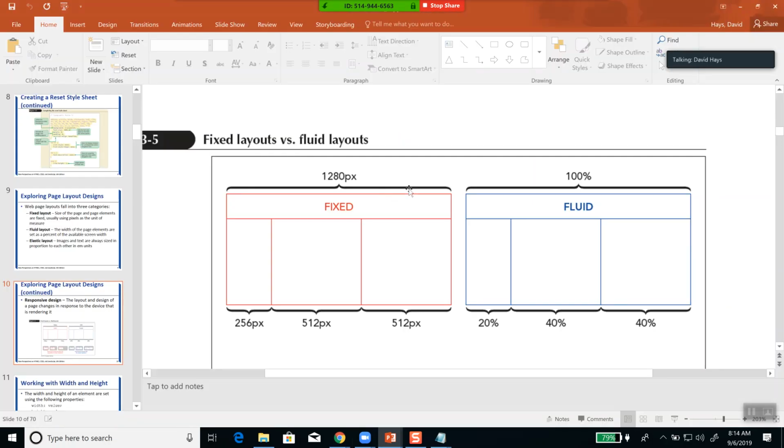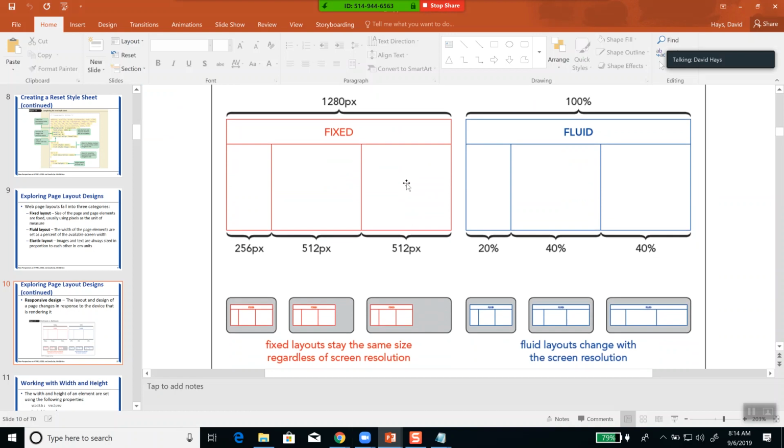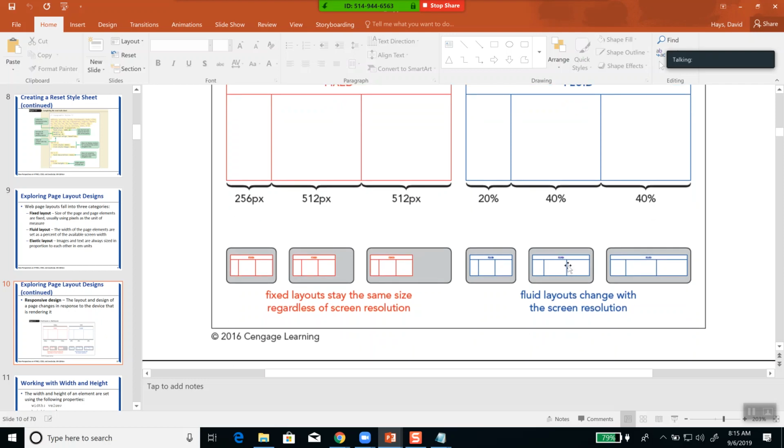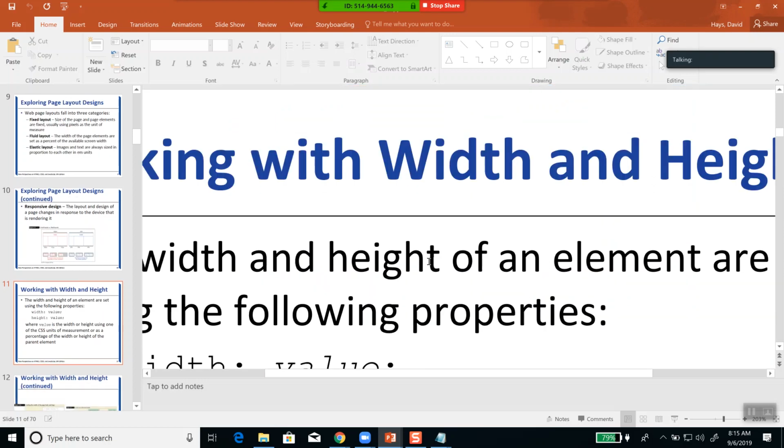And this is just telling you that you have the same opportunity to do that with these elements, the page design. Then you talk about the issues there.